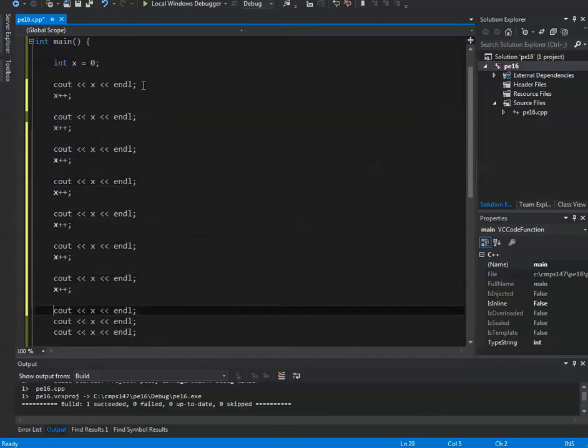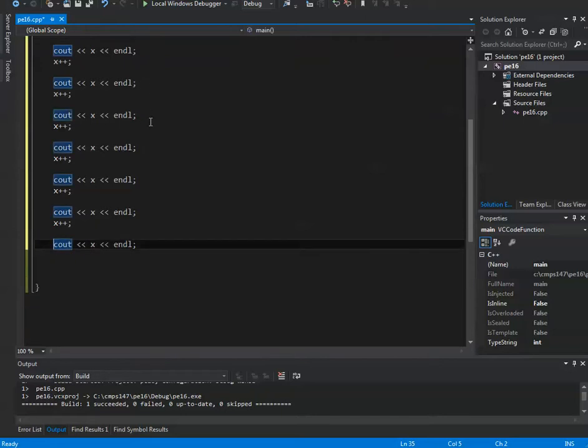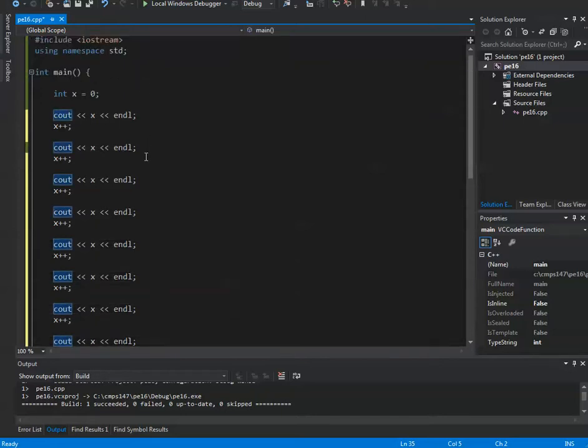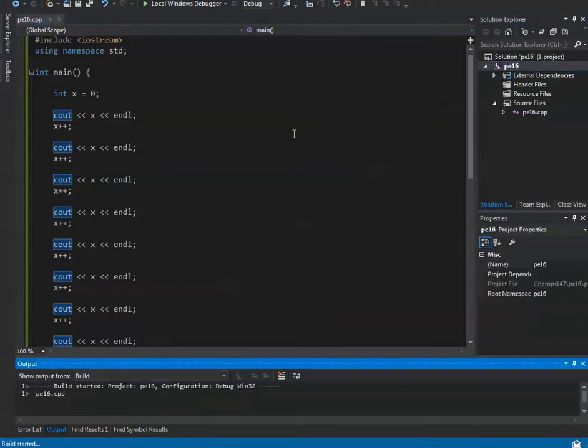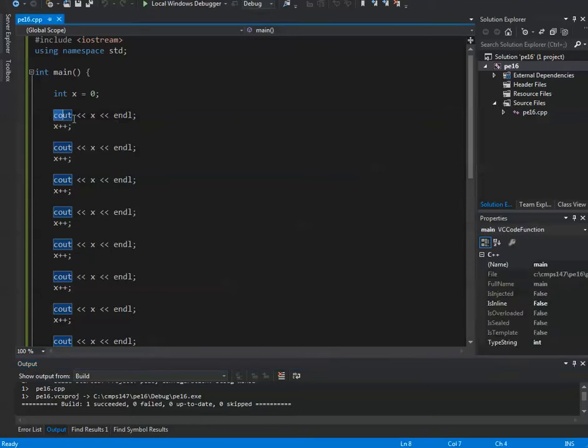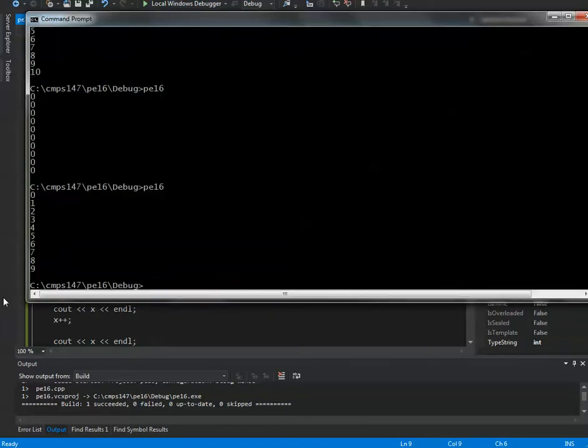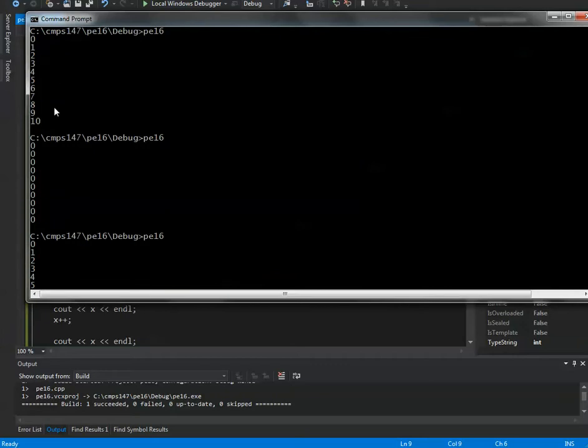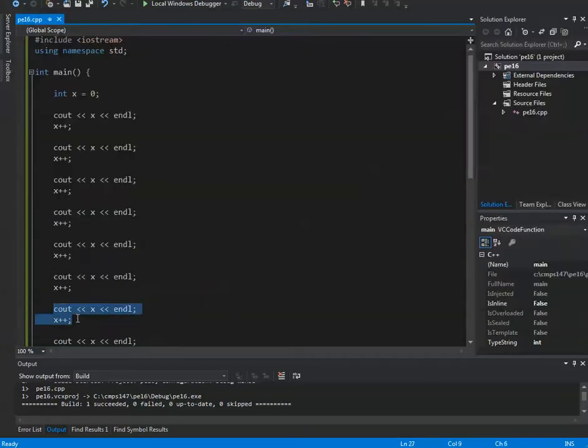The reason I want to go ahead and change this code right now is this is going to be a lot similar to what we're going to do with our while loops. I've rearranged the code. It's slightly longer now, but I've rearranged the code such that to print out the first 10 numbers, I'm literally executing the same exact line of C++ or a set of lines of C++ code each and every time. And I got the same result as last time. I think I need to add one more printout here. That's it.